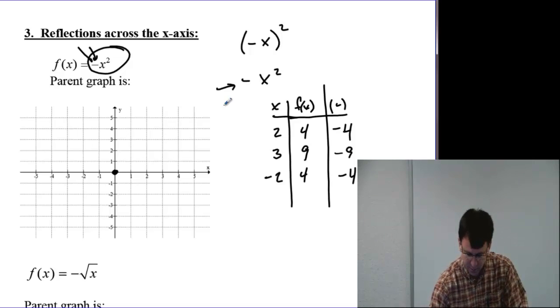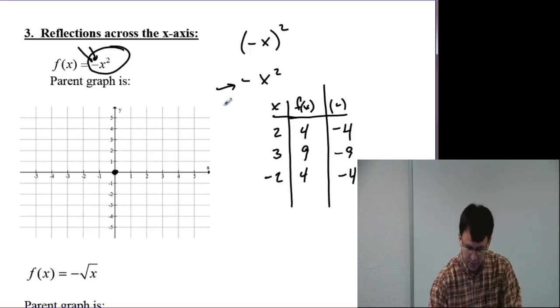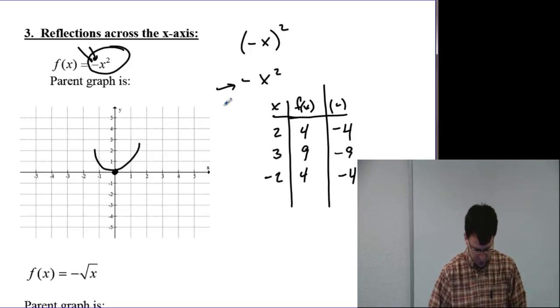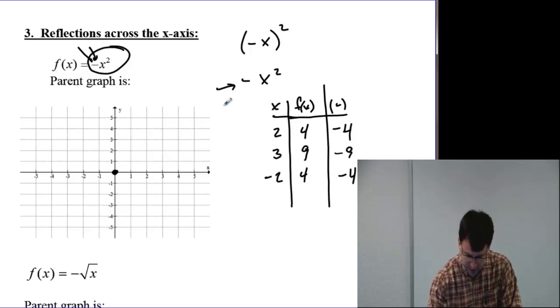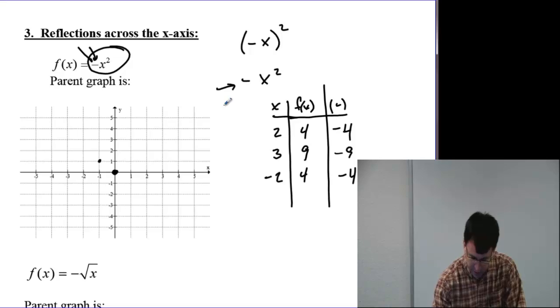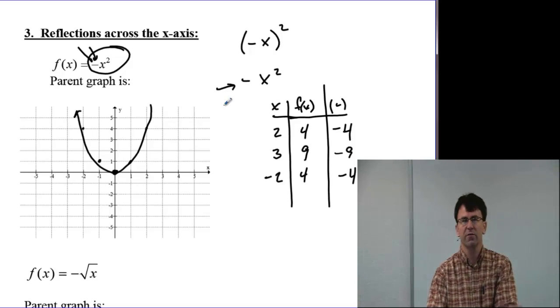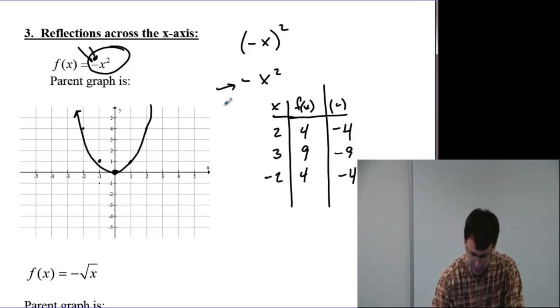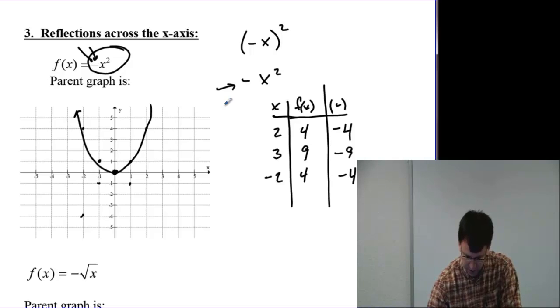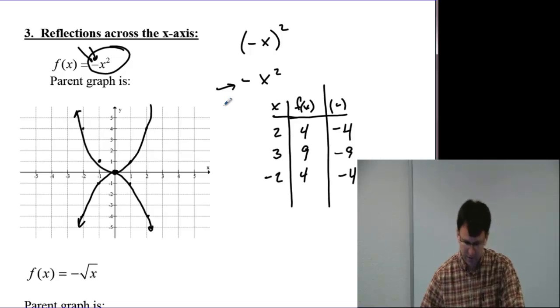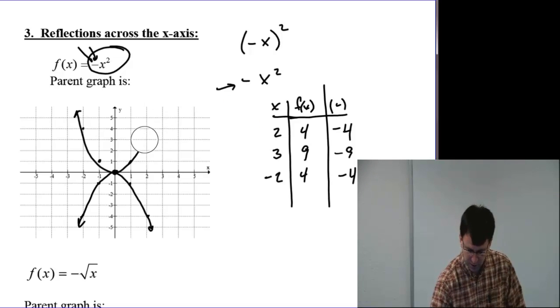Major point's still in the same place, because 0 is still at 0. But instead of coming up with this function, we have a reflection that goes around the x-axis. You could say my parent graph did this kind of behavior, and I'm going to take this graph and reflect it across the x-axis. So major point stays in the same place, and I'm just going to give it this behavior that goes like such. And so this would be a reflection around the x-axis. So my final graph looks like that.